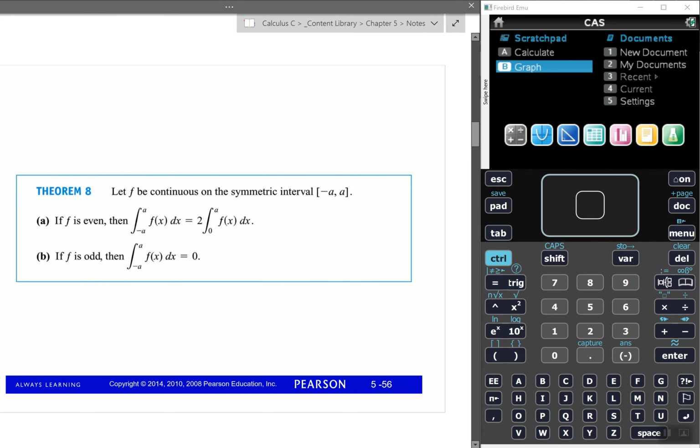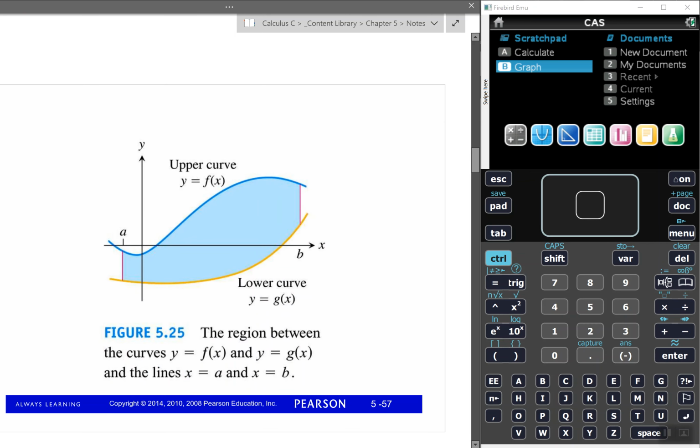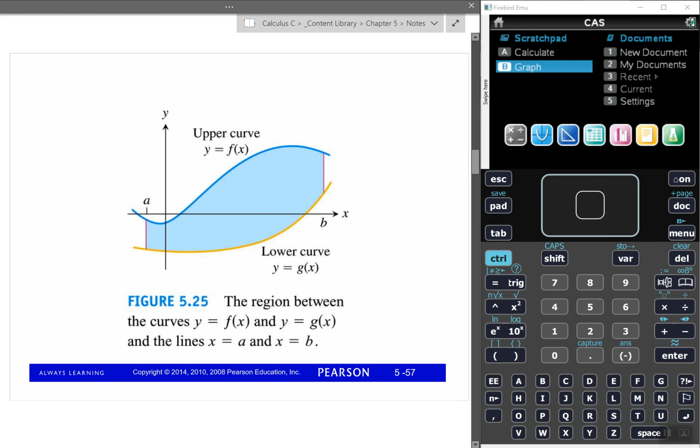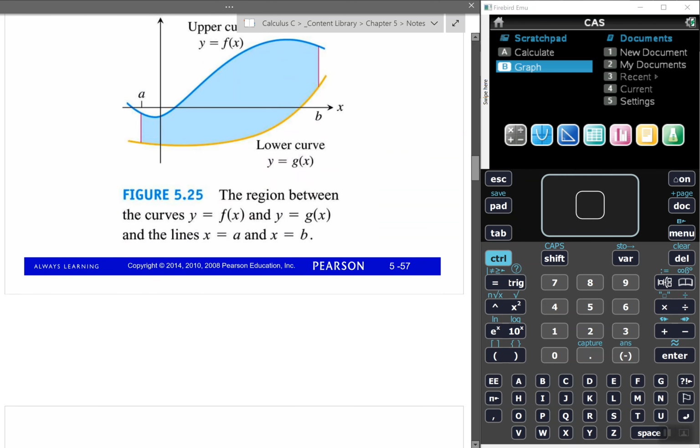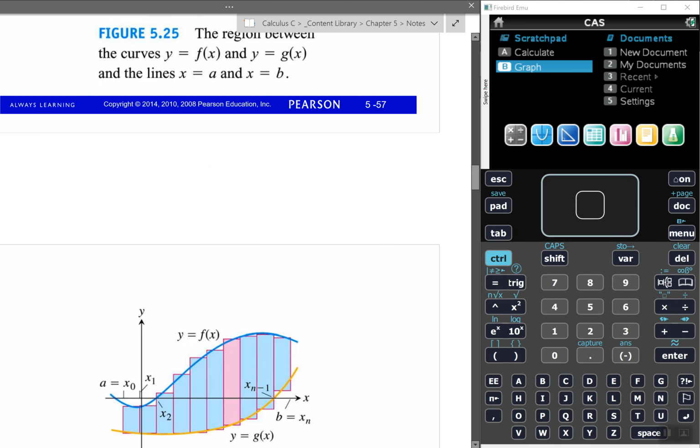So then there it is formally. And this is really what we're going to spend the bulk of our time doing today, which is finding the area between two curves. So this blue curve is the upper curve f and the yellow curve, lower curve g. And then we have this blue shaded region between a and b. So this process is not terrible. We just need to either have a calculator and enter it in correctly, or take the difference of two integrals. So if it's a basic function, we can do everything by hand. If it's a little bit more advanced, we'll be going on to the calculator.